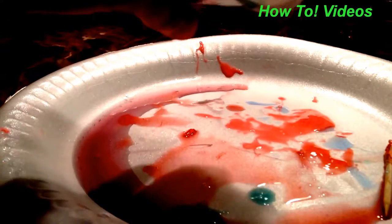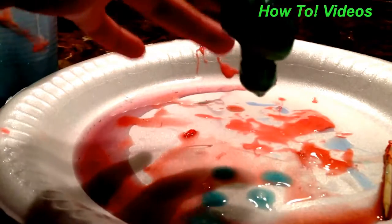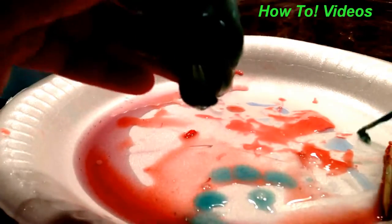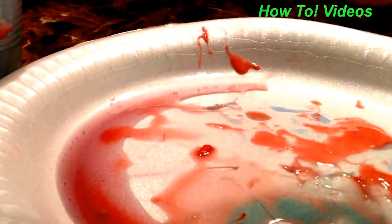So that's when you have to take out. This is why I use a plate. It starts to spread liquid around it. So yeah, you just start mixing. Oh my God, this is making a mess. Got this mess. Can't touch the plate. Plate has red. Uh-oh. Yeah, this is a mess.